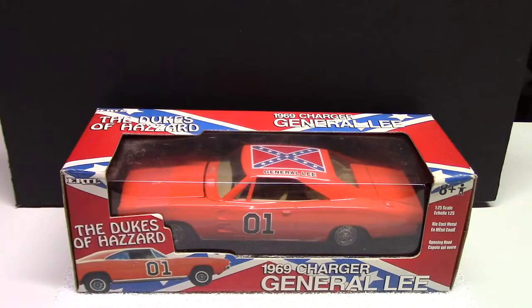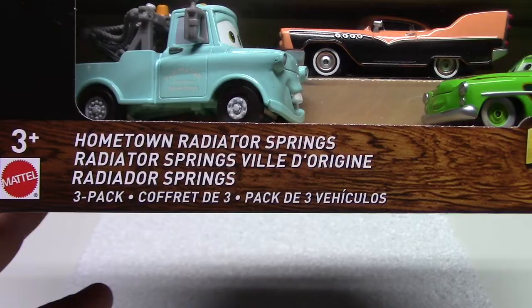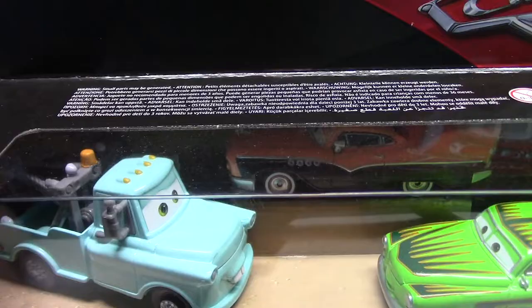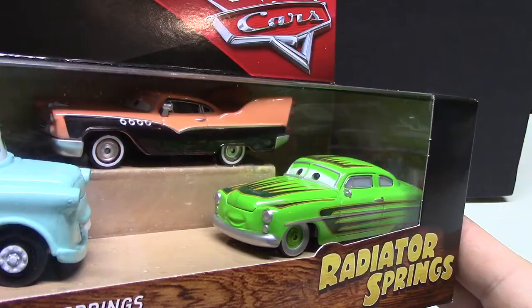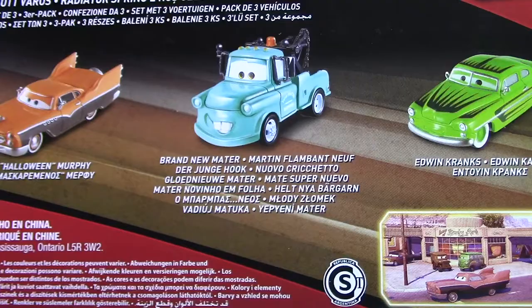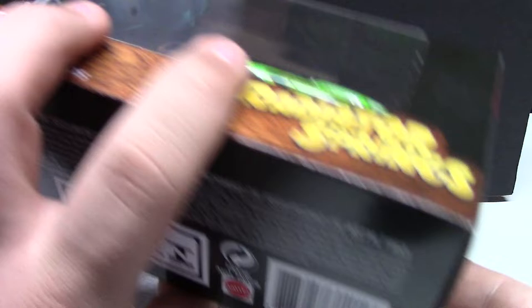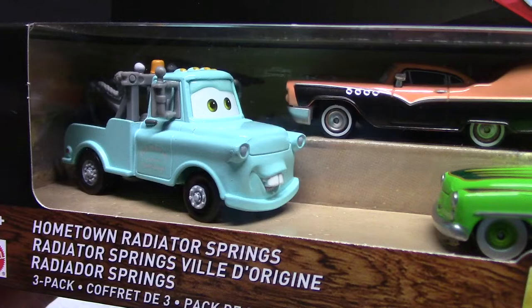Now some fun vehicles — Disney Pixar Cars, the Radiator Springs hometown three-pack. Very cool, they had these clearing out at Toys R Us. Very nice vehicles — I don't know all the names but we got Hank Halloween, Brand New Mater, and Edwin Cranks. Pretty cool castings — I just liked the vehicles and they were clearing them out, had a coupon for some money off so why not. The blue one is pretty cool with the big fins on the back. We also got a slammed one — looks like a Mercury or some type of Ford.